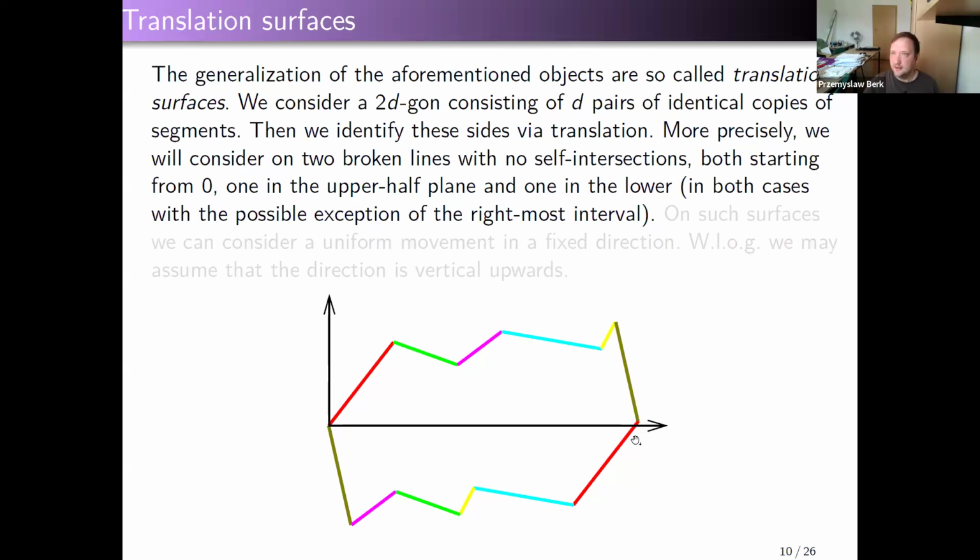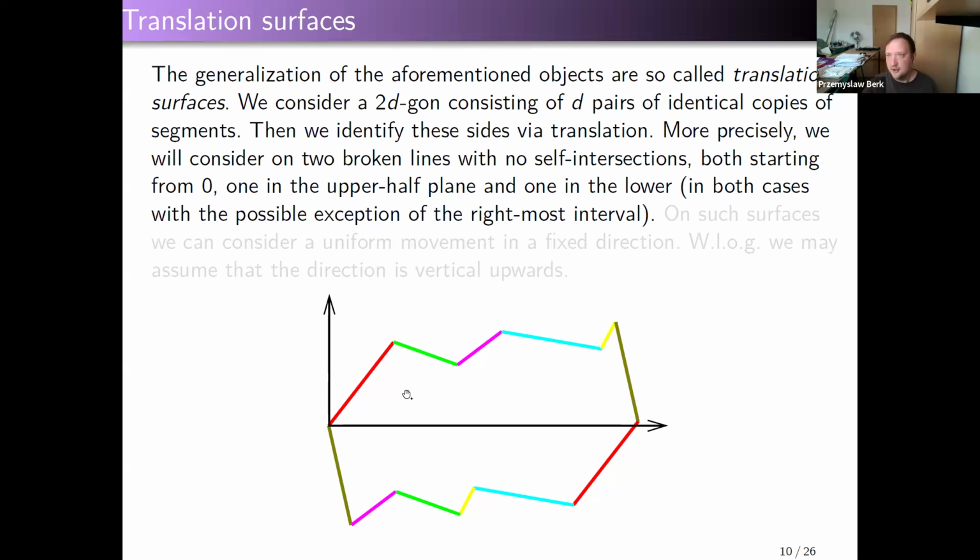Okay, and now, since I'm just shuffling what are essentially vectors, the summation is independent of the order of summation. So we should get back to the same point. So this condition of being in the upper half plane or lower half plane does not include the rightmost intervals. Otherwise, we would have no such objects.